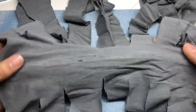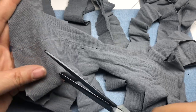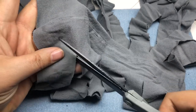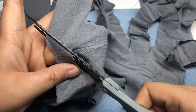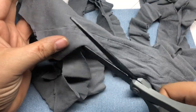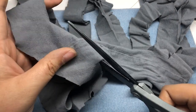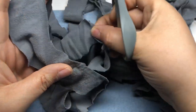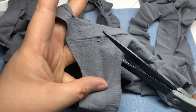Okay, so what I'll do here is I'm going to start on the left and cut in a diagonal to the next open slit. So that would be the edge. So I'm going to take my piece here, and I'm going to go over to the edge and cut, and I'm going to repeat that through each one of these. So I'm going to take the next one over and go on a diagonal to the next slit. And that's what's going to keep your piece almost as an infinity loop until you cut the ends. So we're going to keep going.